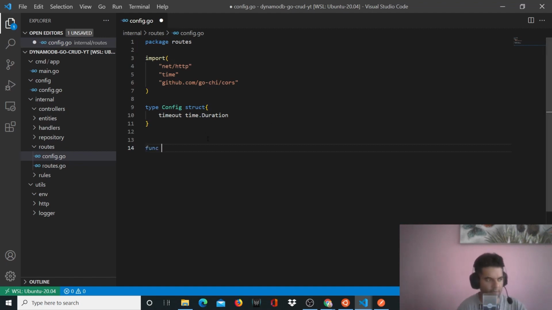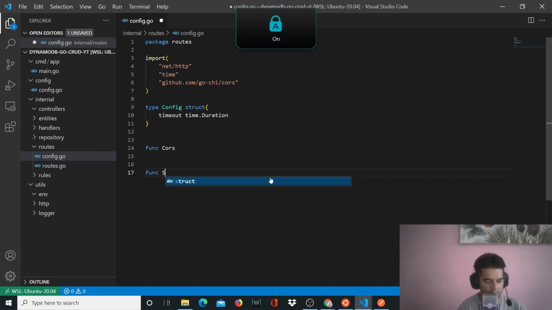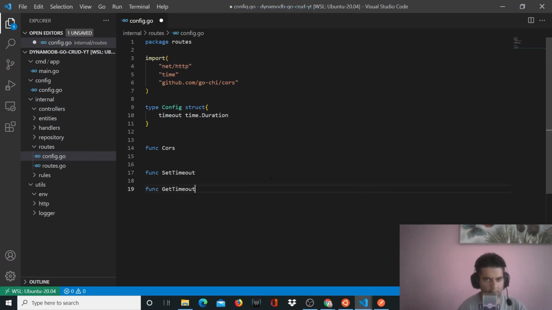And here we'll have a function for handling our course. The C has to be capital. And then we just have two more functions. We have one function which will be set timeout and get timeout.